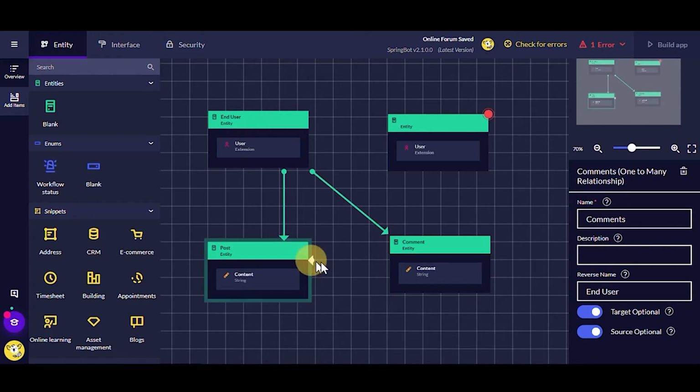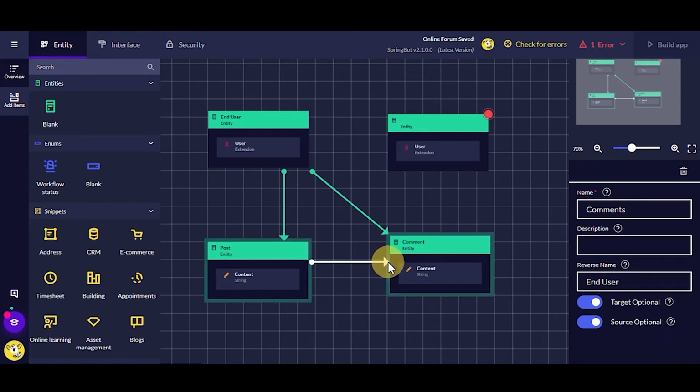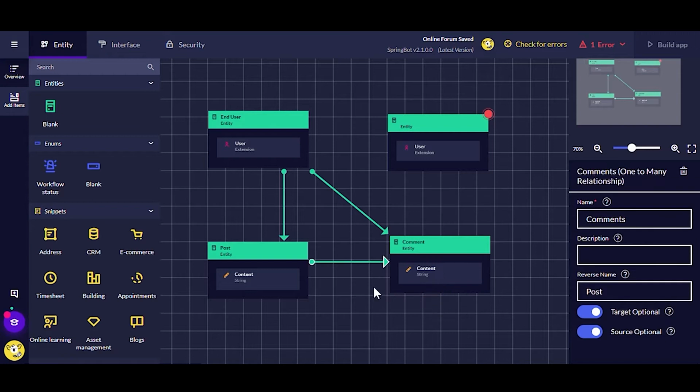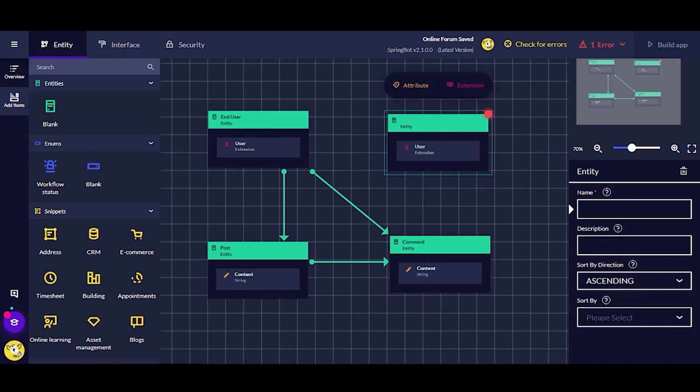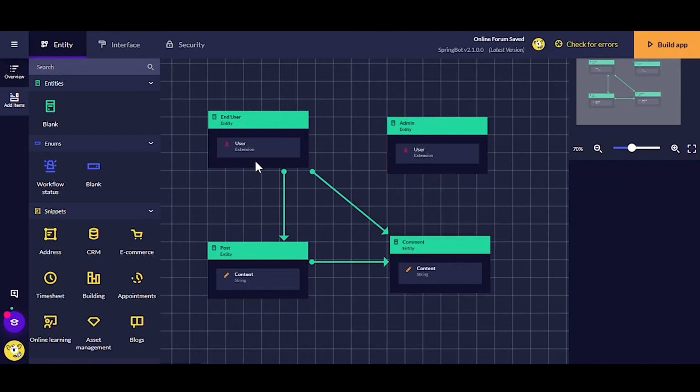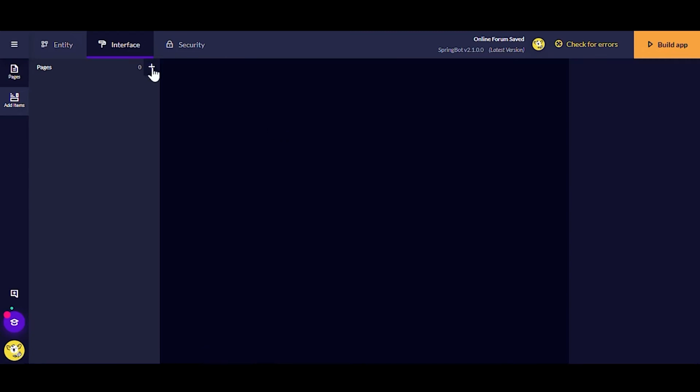And a post can have multiple comments. Alright, so that's everything we need for our entity diagram. So let's go over to the interface and start building that.